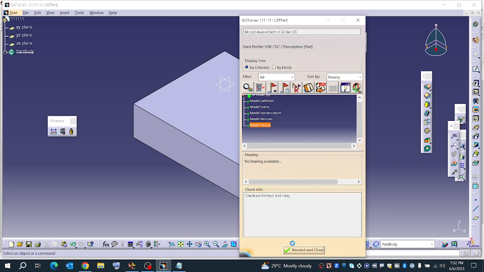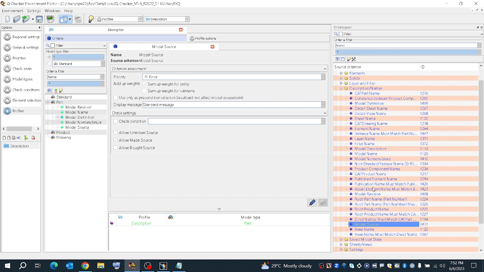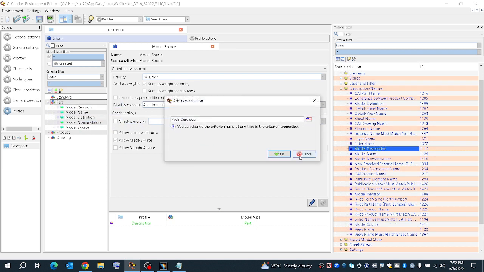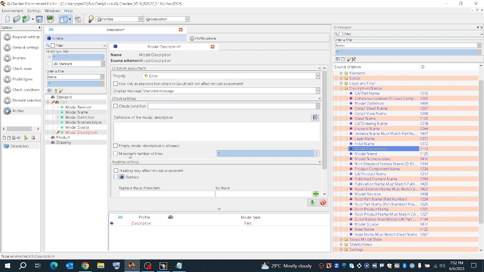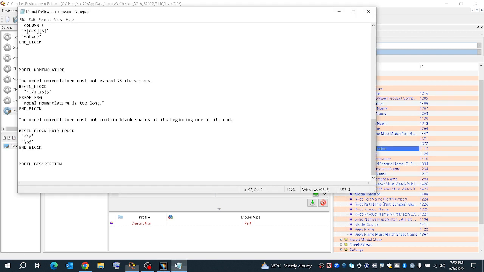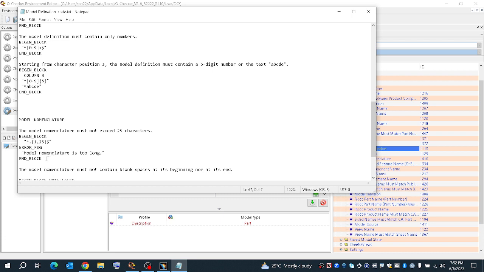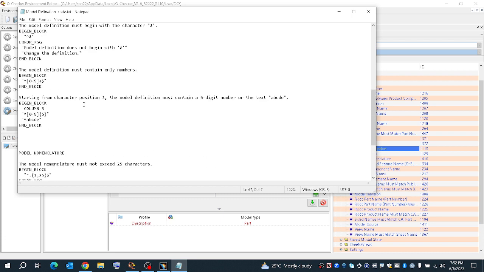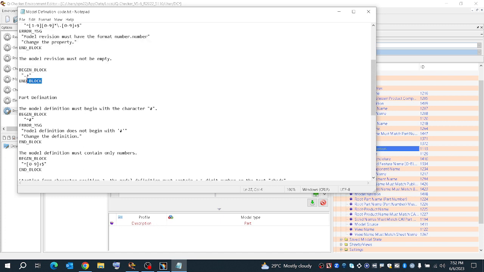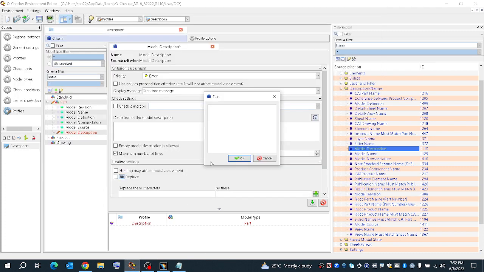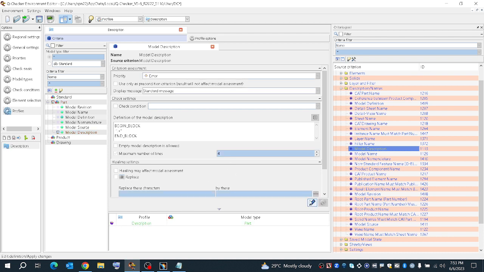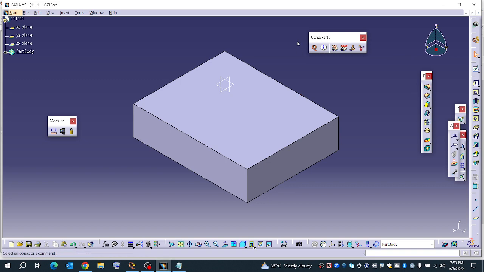Okay, now the next model check is model description. In the model description a lot of things are there. Maximum number of lines, you can apply 1 2 3. What is the maximum line? I want 4, and a replace option is there. All that, this should not be empty. I'll write that one, this should not be empty. Yes, this one. So I have given this command, save. Okay, if it is empty, it will show you the error.